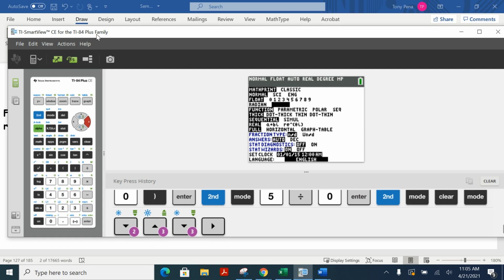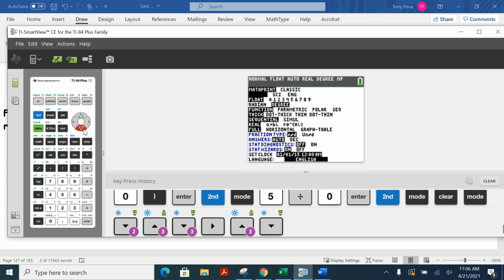Right here, the word mode. So up here, right next to that blue key, click that one. So then you're looking at this screen. And then what you want to make sure of, so initially your guy would have been at the very top. So now look at your calculator. Is the word degree darkened right now, Andre?